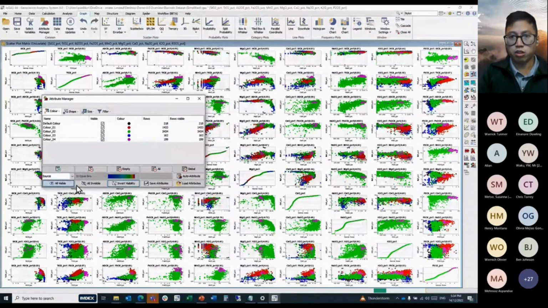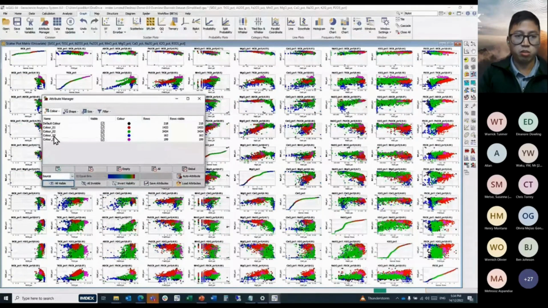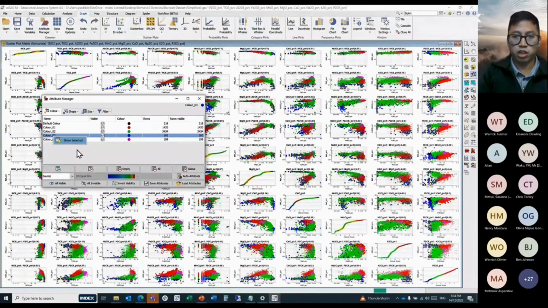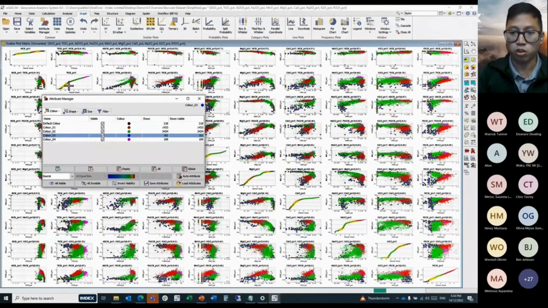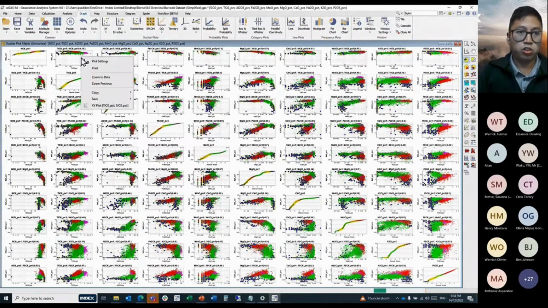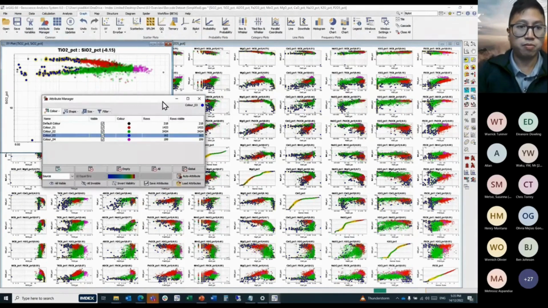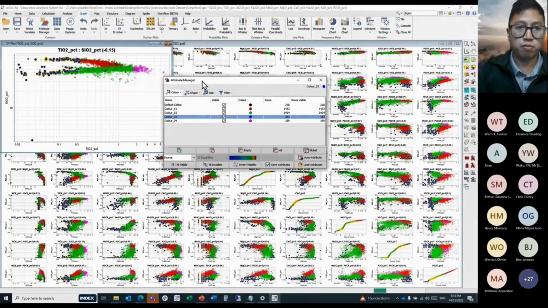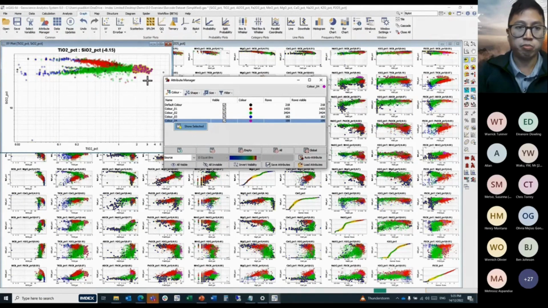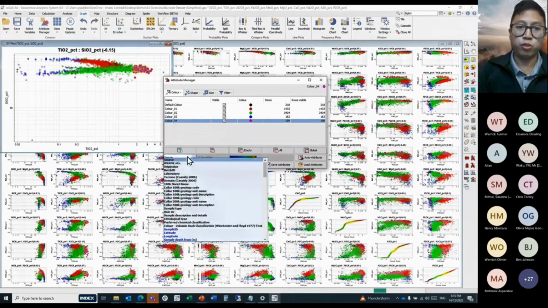Another thing that we have added in the attribute manager is the ability to select a group and right click to click on show selected. It will highlight the groups of interest just using the select tool on the plot here. I'll show you what that looks like, a bit clearer. If I want to see where color 04 is, I just click on it and have that highlighted. So it's useful if you have something like this in this data set.